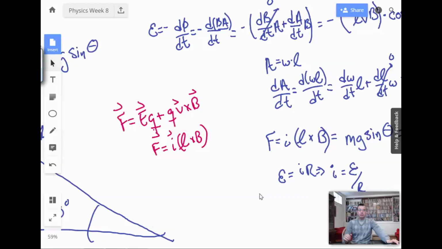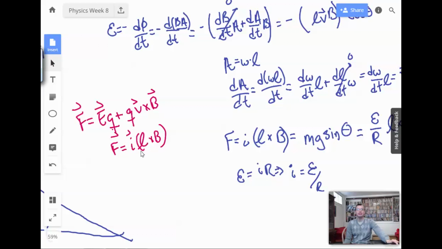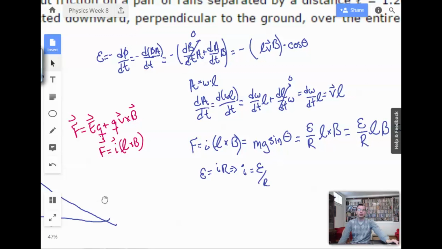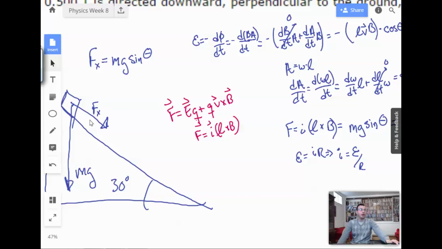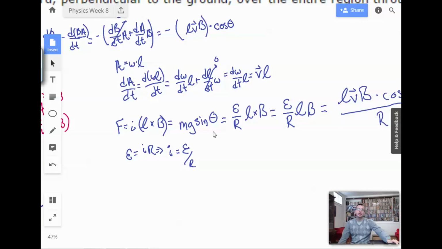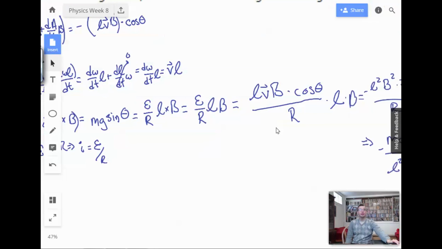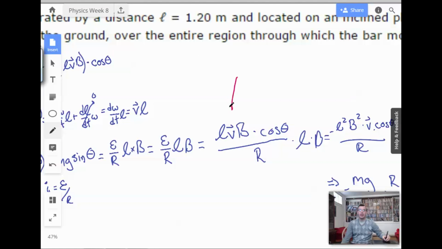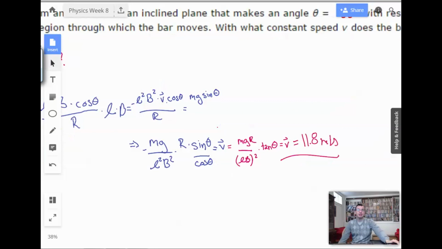I guess I probably should have put magnitude on that. It doesn't matter. So you use that equation, you plug in all the data you know. You know that the force pushing down on the block is going to be mg sine theta, which makes sense since sine is going to be greatest when you're at 90 degrees, and the block is going to have the most force pulling it down when it's literally just falling down. So we have mg sine theta. You put in everything. You look for what you don't know, which is that right there. You then solve for it, and that's the answer you get.